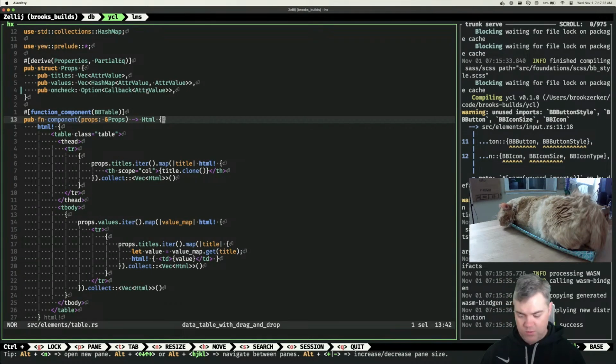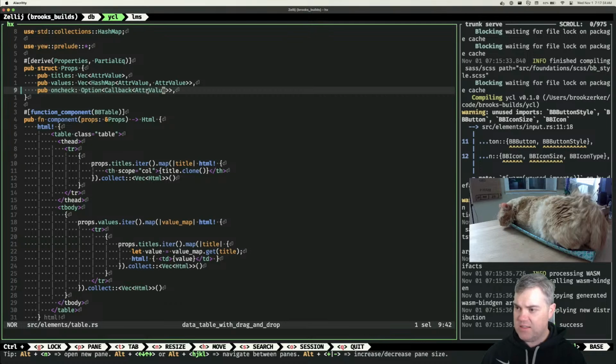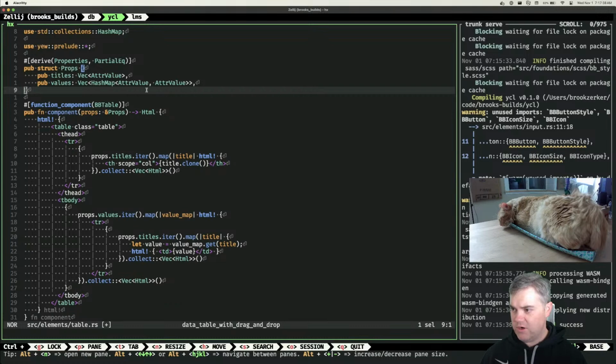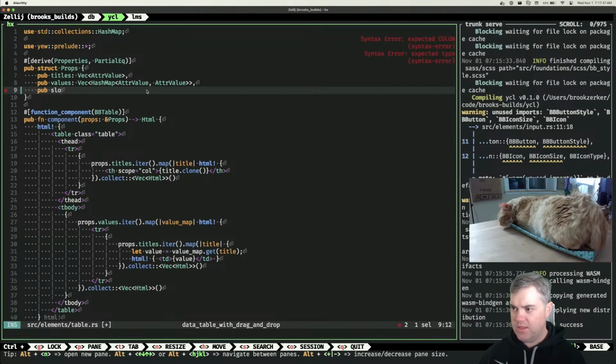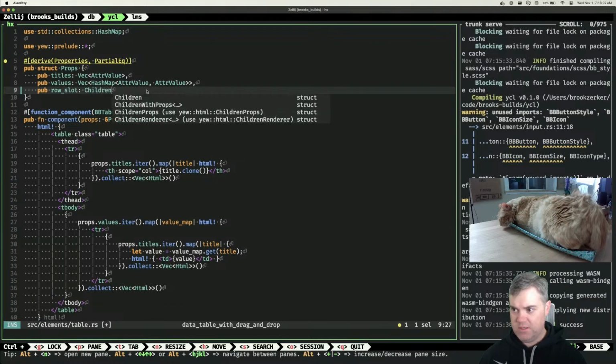Oh, wait. What if I do a slot and it's just HTML children? Ooh, hold on. That might work. So what if I do a pub, we do a slot, and this would be a row slot, right? And this is just children, right? So we don't know what it is.